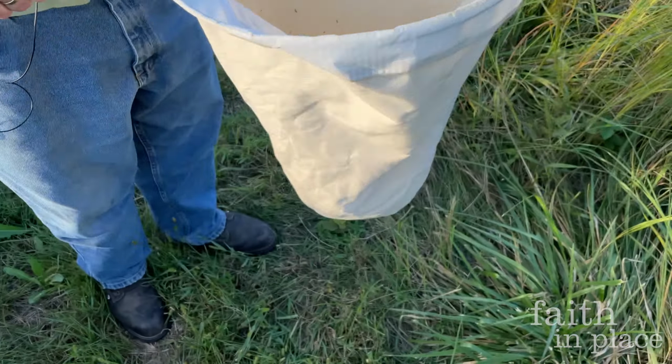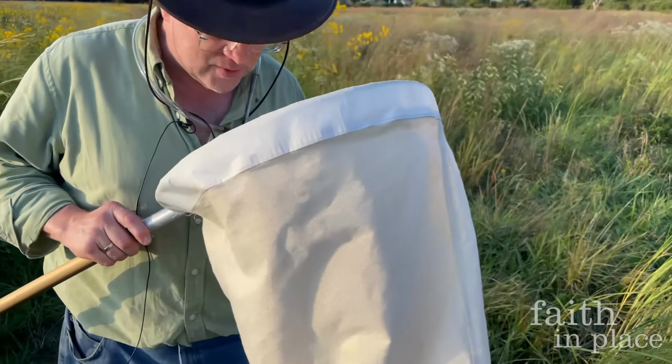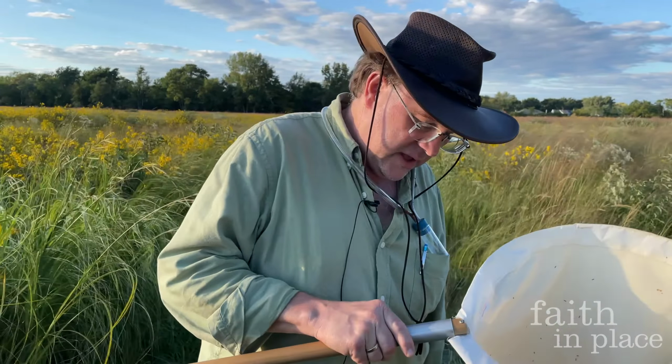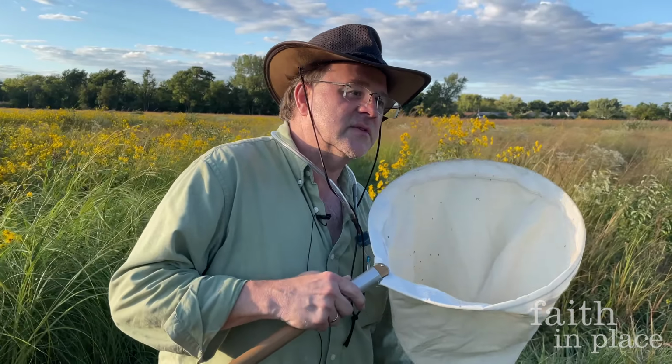Have you ever had to do that? Yes, but I've never gotten so many in just a few sweeps. I was working with Dr. Panzer of Northeastern, and we were studying the effects of fire. So we had areas where one side was burned and one side was not. And this is one of the species we would count after a fire to see if the fire had affected the distribution of the species.